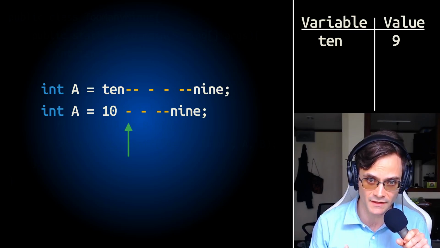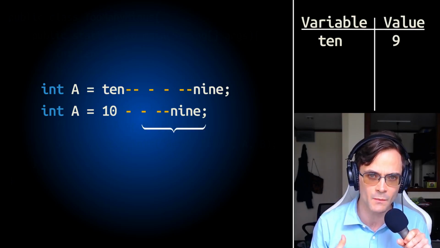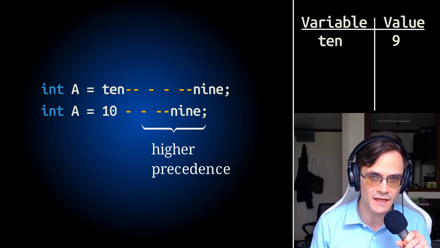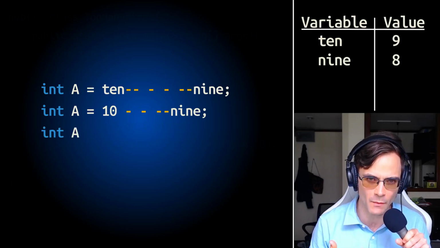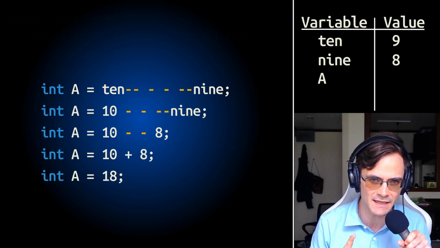Then I've got this minus, and that's just going to do subtraction. And actually, before we do the subtraction, we will simplify this entire right side because those operators have higher precedence than just normal subtraction. So I do minus minus 9. Now this is prefix decrement, so I actually take one away and then I use the value that has been decremented in the mathematical expression on this line. And so this will be minus minus 8, which is just the same thing as plus 8, and so we get the value of 18 for A.